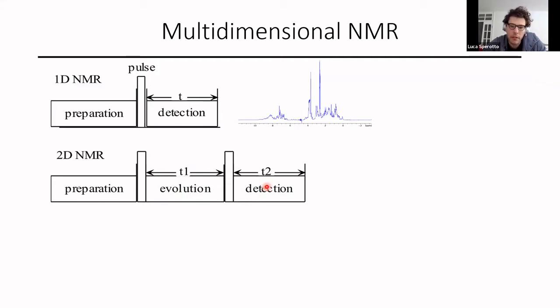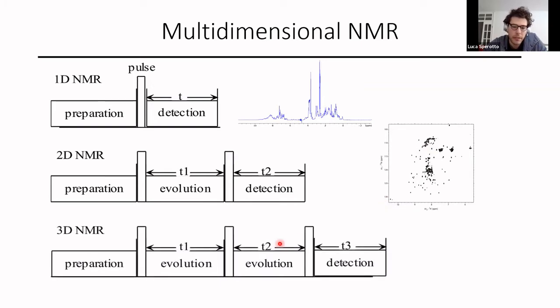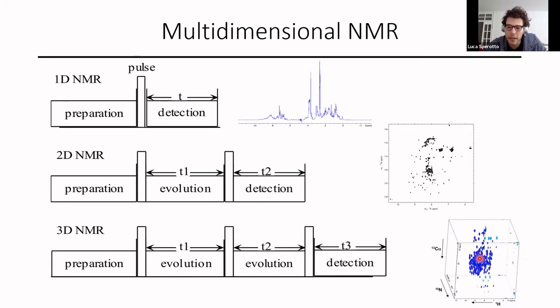And so when we look at the spectra, we will have a 2D spectra where, if you consider, the intensity of the peaks is in the third dimension. And we can go on and do the 3D NMR spectra. So basically we are adding another evolution period. And what we will have is a 3D spectra with, let's say, the intensity of the peak in the fourth dimension. And here we can choose what we want to look at. And so this is the basic concept to then build up our different NMR experiments.